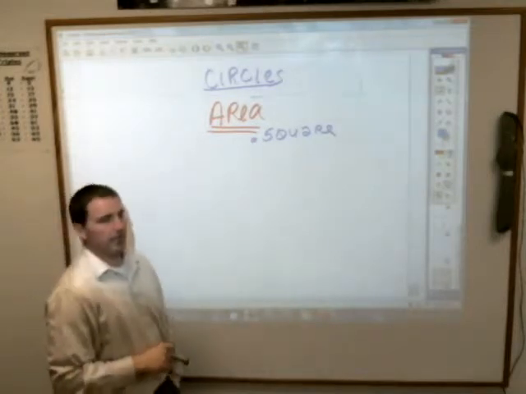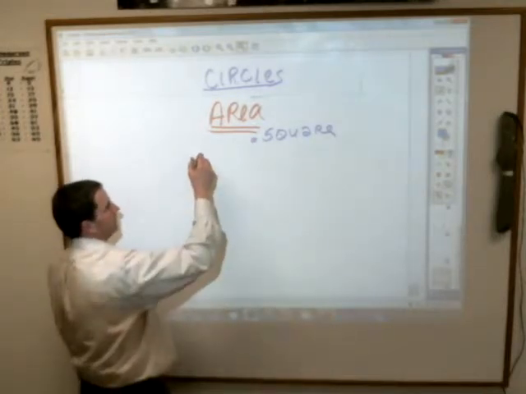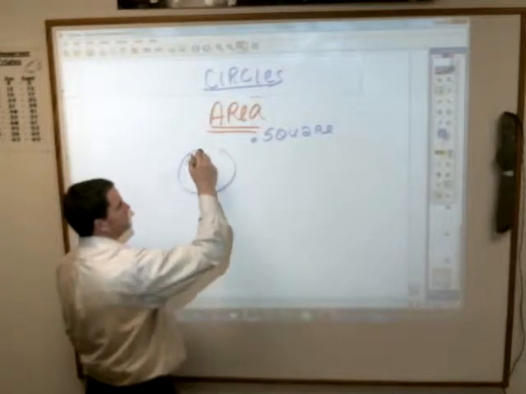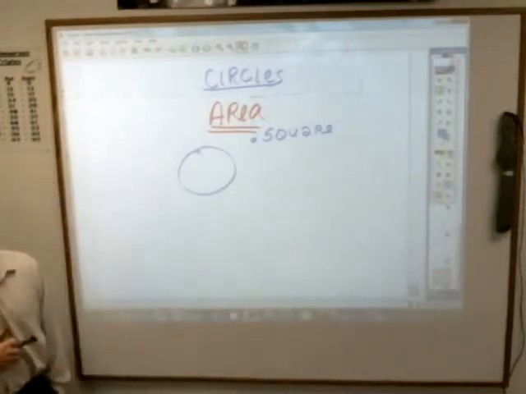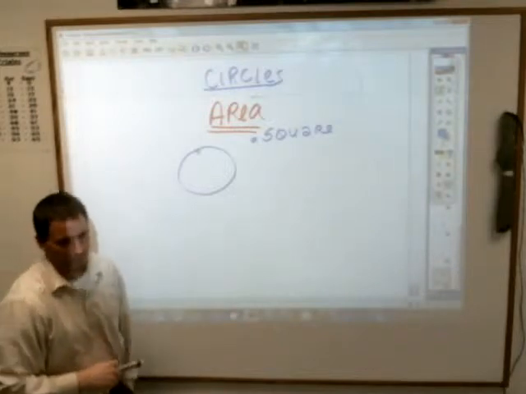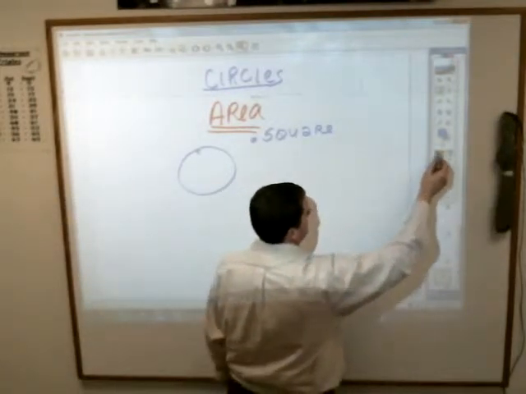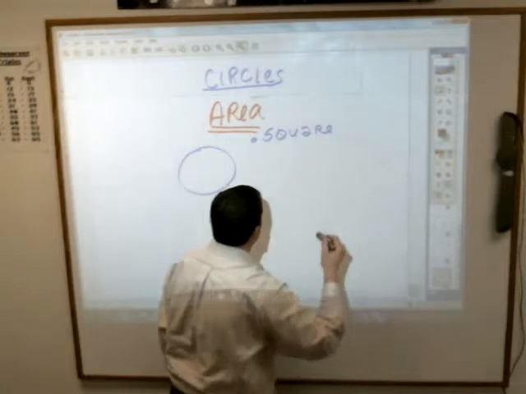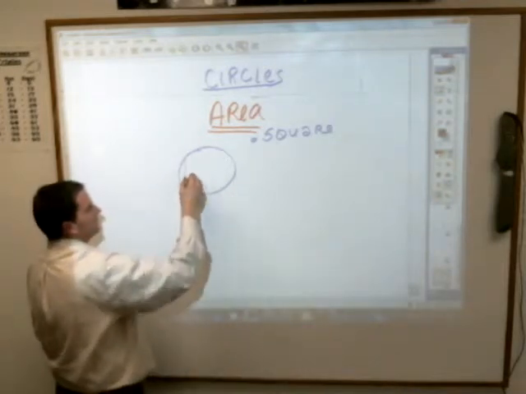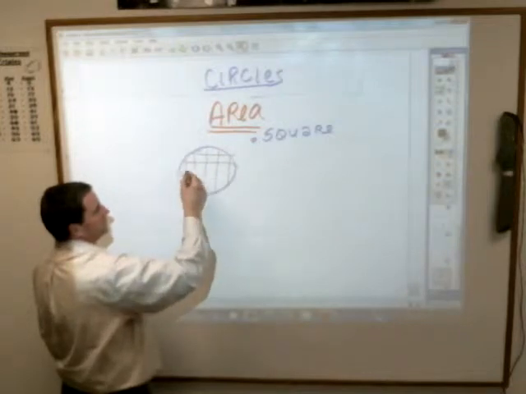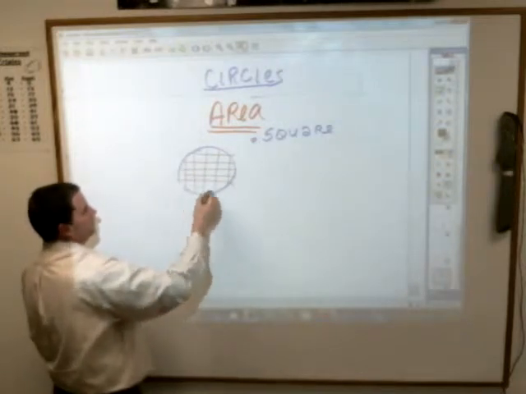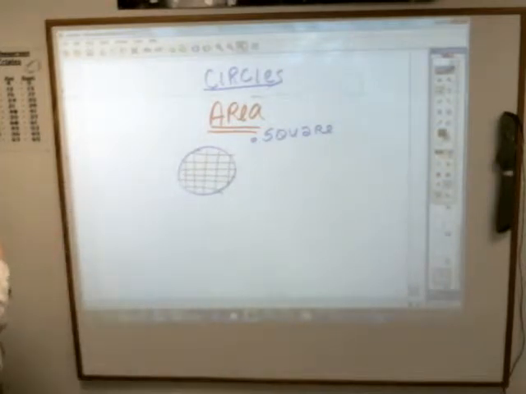The problem with that is, what type of a shape is a circle? Well, it's a round thing. How do you cut a round thing into square pieces? It's kind of the gist of this whole thing. You can cut it into whatever squares you want, but you're going to end up with a bunch of shapes that have little round corners on it. How do you get square units out of a circle?